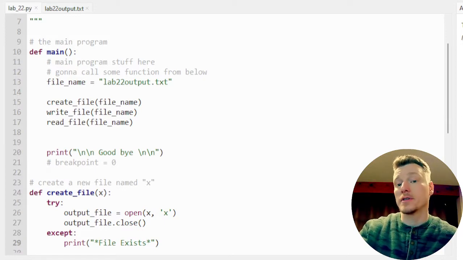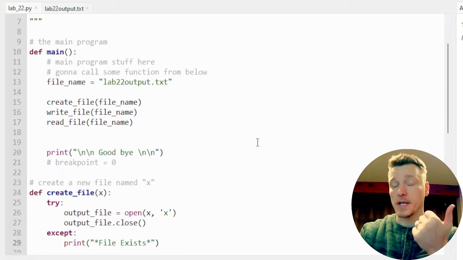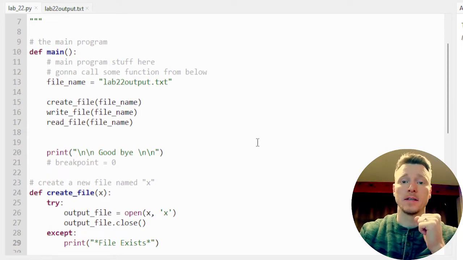Hey, this time we're going to be creating some text files, reading and writing to and from that file. We're going to put some text in there, read it out and print it out. So the basic text file operations are: we create the file if it doesn't exist. If it does exist, we can simply read from the file, or we can write to the file.